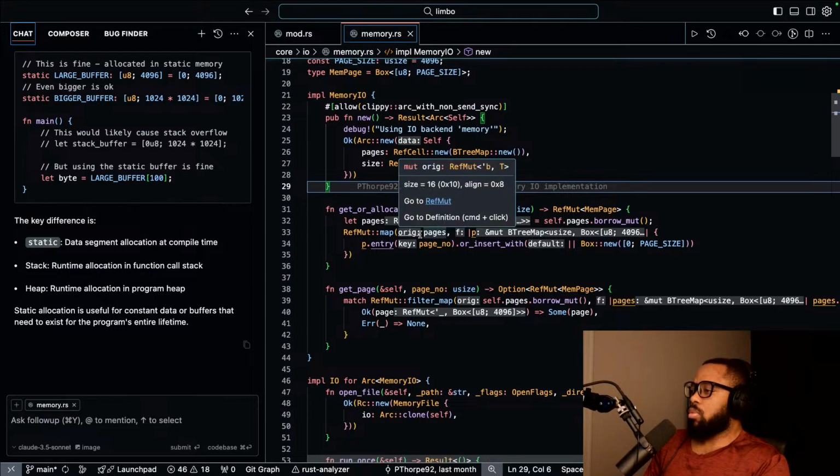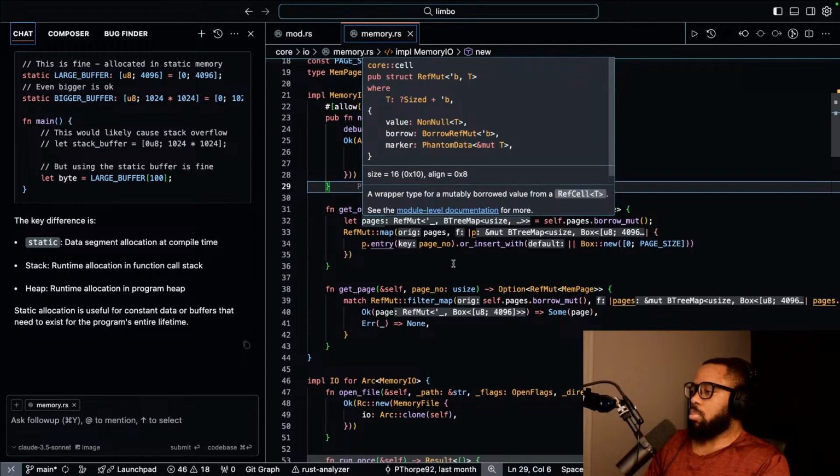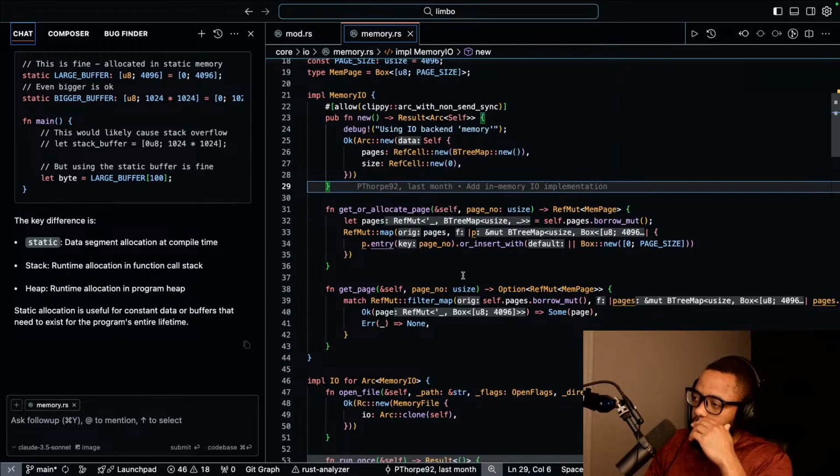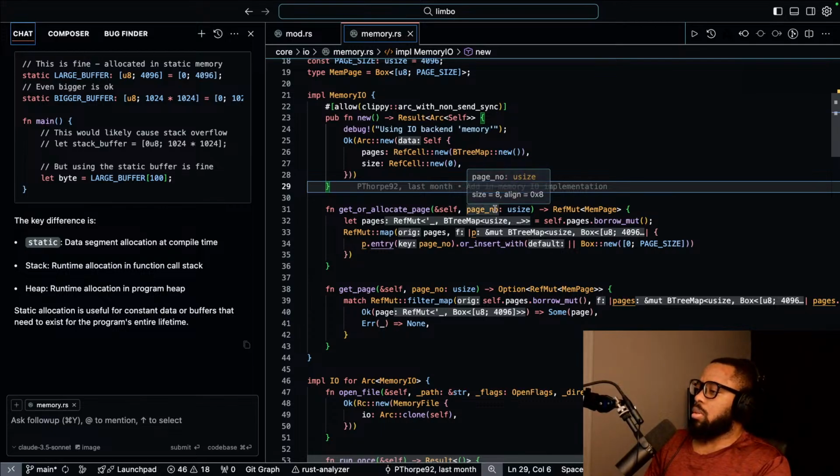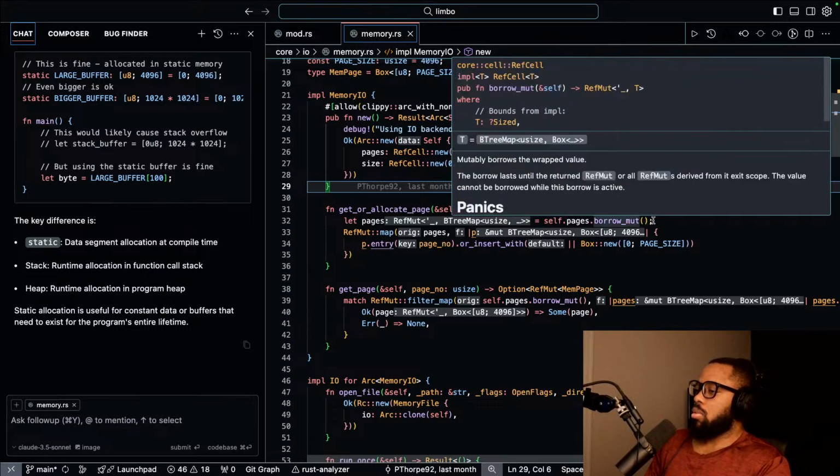So then you can get or allocate a page. Okay, so this is to possibly allocate more than one page at once. So you do a borrow mut.